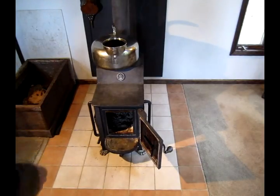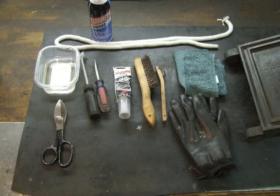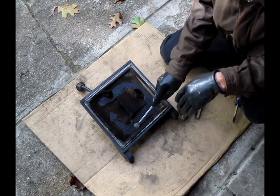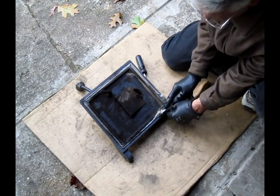Let's remove the door and take it outside, because this could get kind of messy. Clean her up and put the new seal in. These are the tools you'll need for this project. I'm going to take a scraper and scrape off the heavy creosote and residue on the door. With a flat screwdriver, scrape out the old seal.